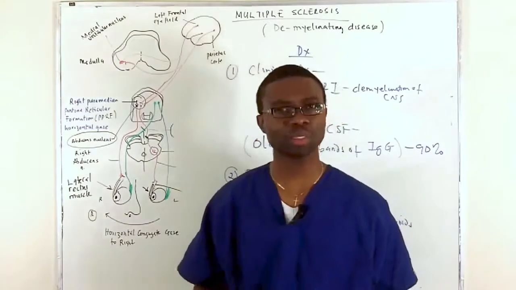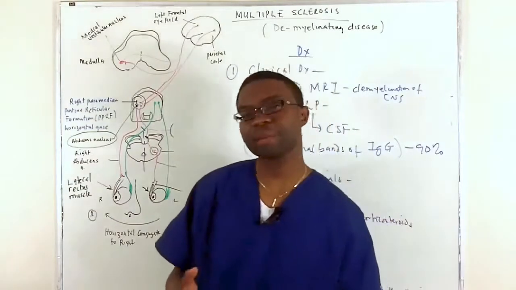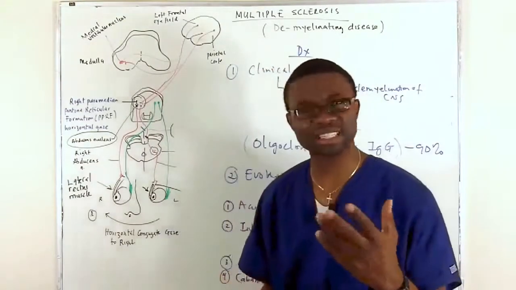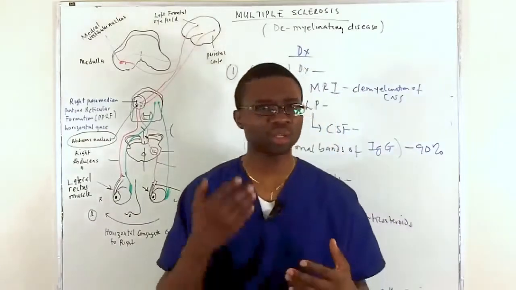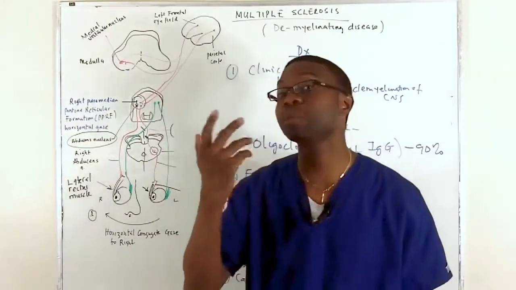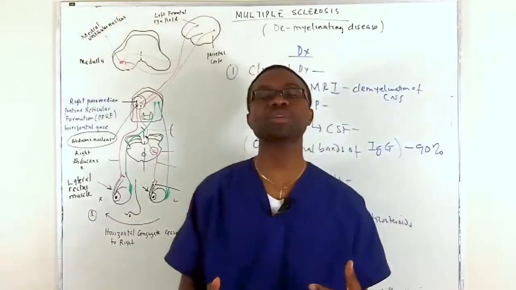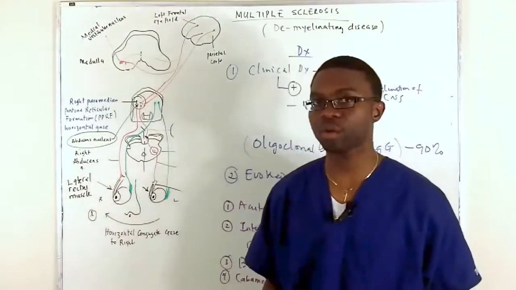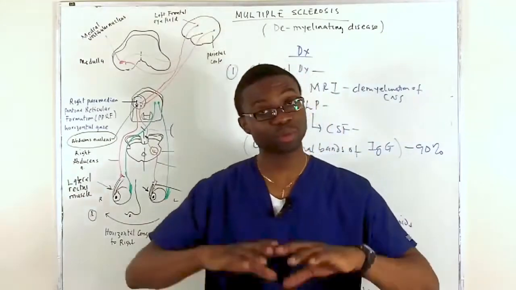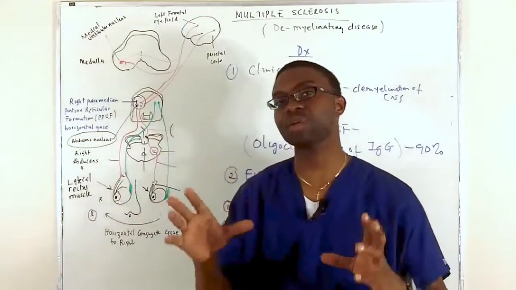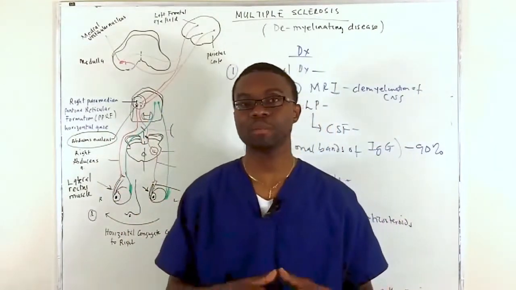That's a central scotoma. Well, you can't really pinpoint if they have an atherosclerotic disease because they're usually in their 20s or 30s. So you don't expect them to have maybe an emboli or anything like that that's blocking an artery in their brain. So this makes no sense. That's when you go ahead and order an MRI. And the MRI will be able to highlight the areas of the brain that have the cortical demyelination parts.